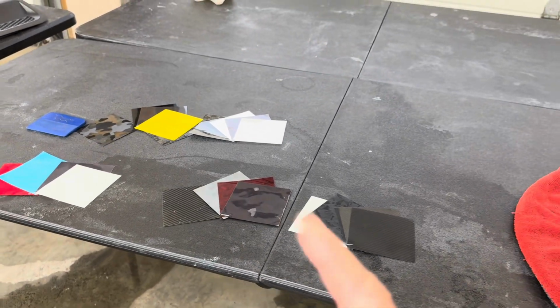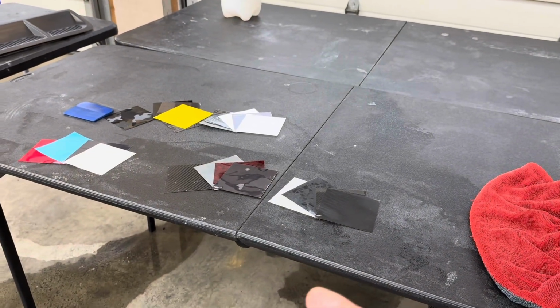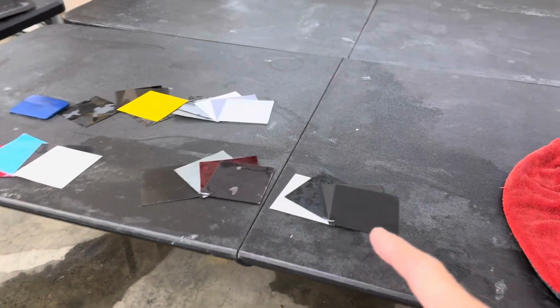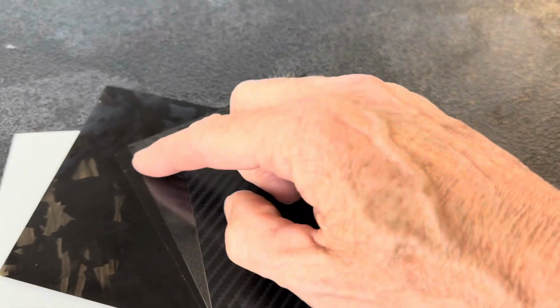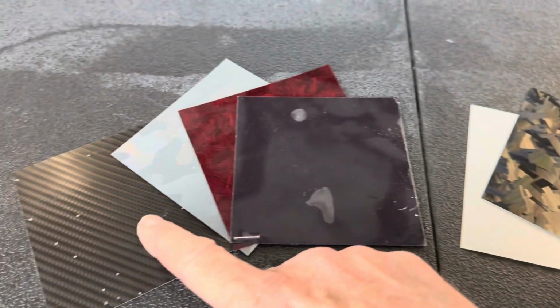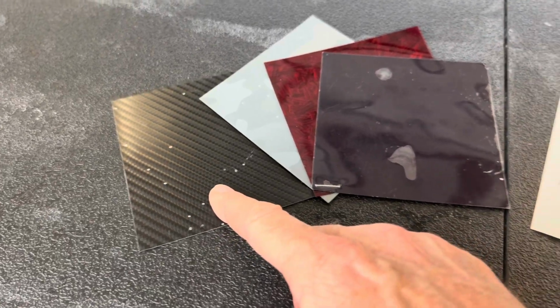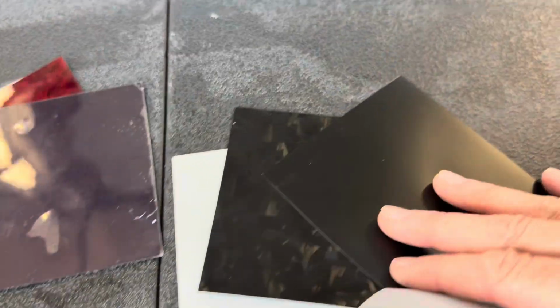I will show you where I'm leaning heavily right now, and I want to know if you agree. And if you see something on here, we'll go through these. Let me know what you like. They have 3 different types of carbon fiber PPF: high gloss, a medium, and a no gloss or a stealthy carbon fiber. Then you have solid colors, like this flat black here.